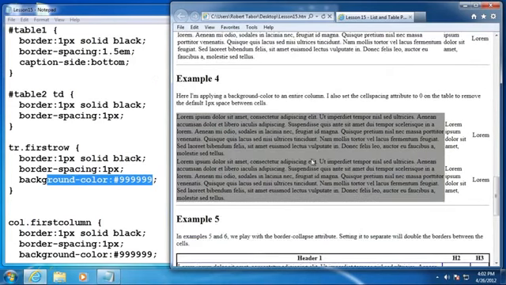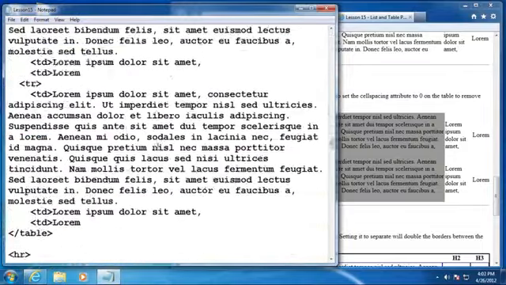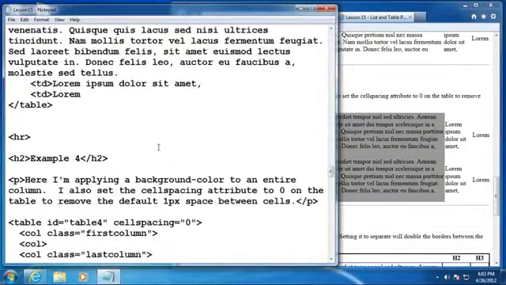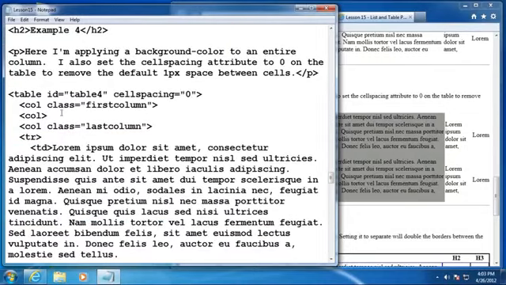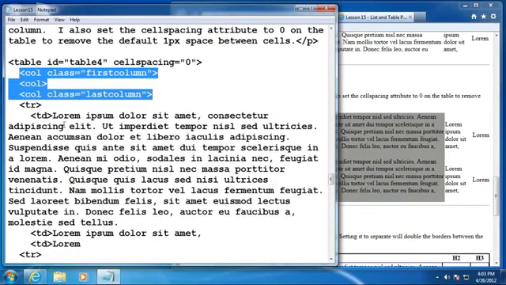Here we're going to work with an entire column, and I think, if memory serves me correctly, that looks a little bit different. So let's go down to example number 4, and notice here we have a series of columns defined. I didn't talk about colgroups and cols, but it is a way to define up front the various columns that will then be used by the TDs and THs inside of each of our TRs in the body of our table.